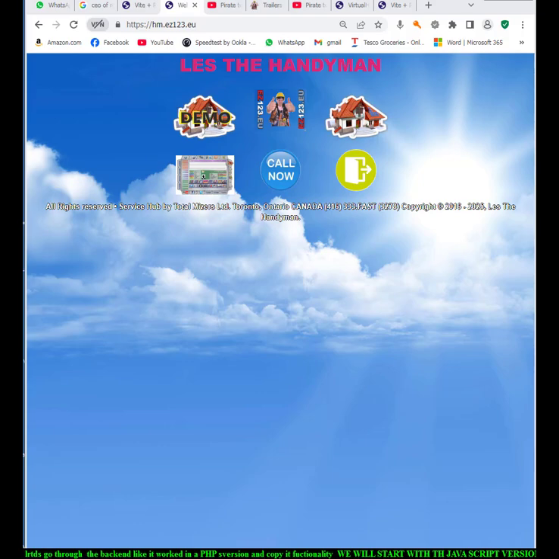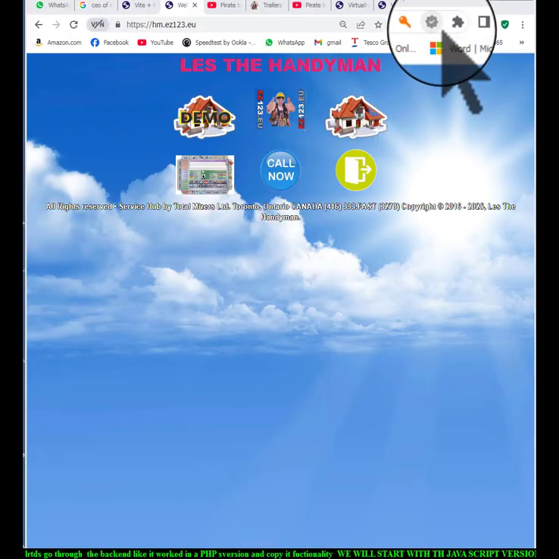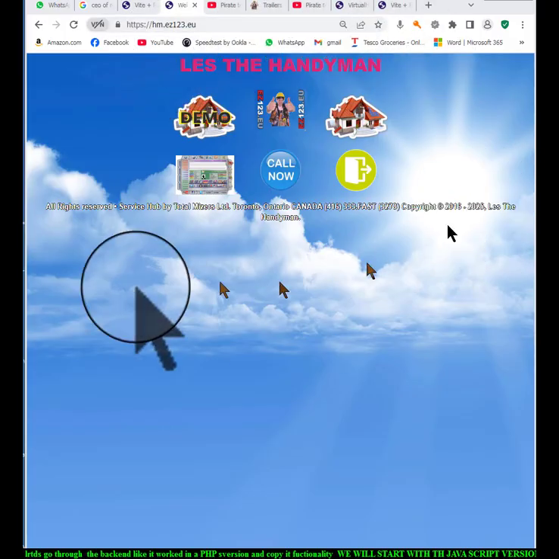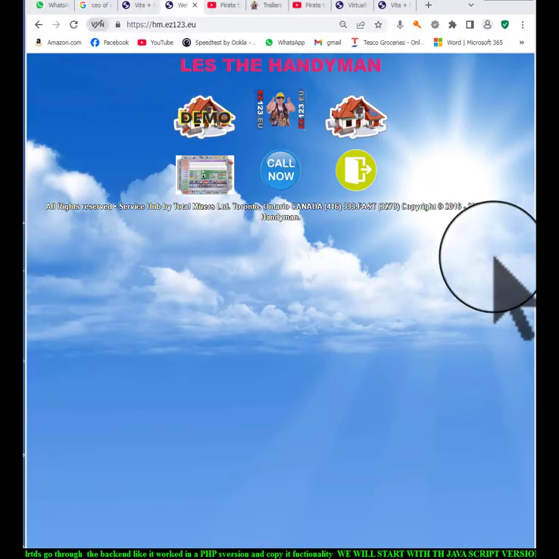Now we are looking at the back end of my system. If you type this in, you won't be able to see anything because mine works in the PHP version of it. You will copy exactly the functionality of this, plus add more things, which I will tell you about later. But for now, you can copy the functionality.